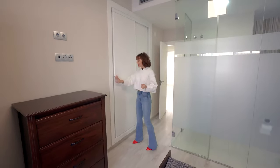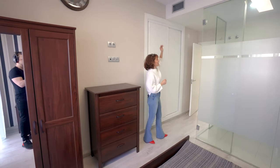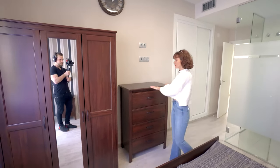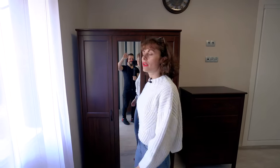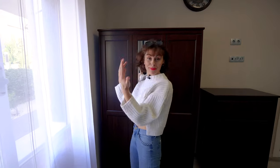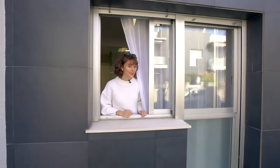To my right we have some more fitted wardrobes that come with sliding doors. Above my head we have another air vent for the central heating. Over here we have a lovely double bed, chest of drawers, and a beautiful double wardrobe with a full panel. Over here we have a lovely window that looks onto the open patio at the front. And now we'll go upstairs to the solarium.